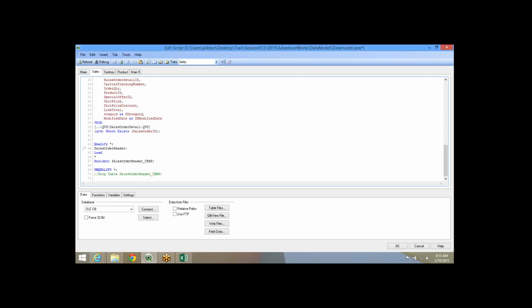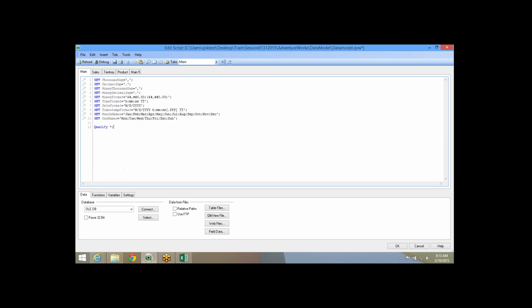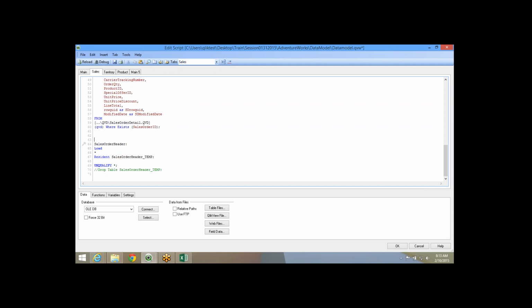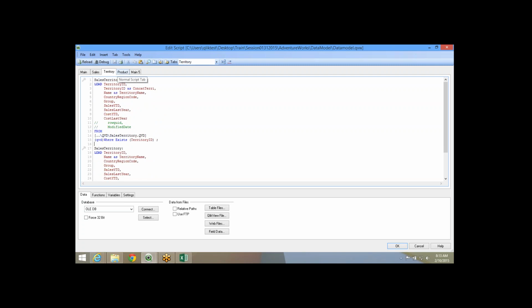You need not do it for just one table. I've done it only for one table. So how did I control it? I used a qualify star and an unqualify star. By default, it is always unqualify star, even if you don't mention it, which is why none of the tables are qualified. Now, if by choice you put qualify star at the beginning and don't unqualify anywhere, QlikView is going to qualify all the tables.